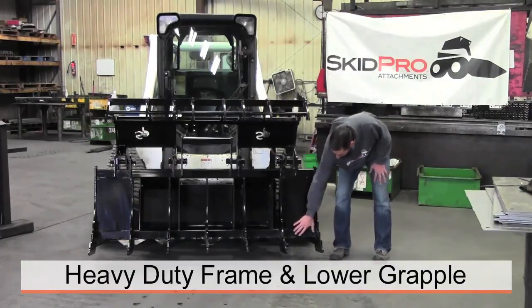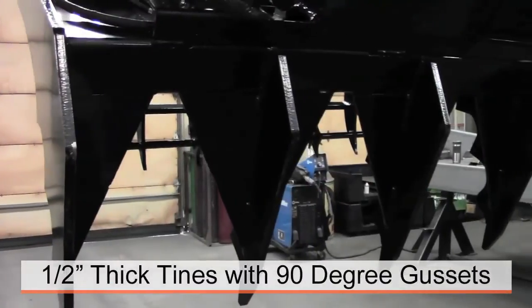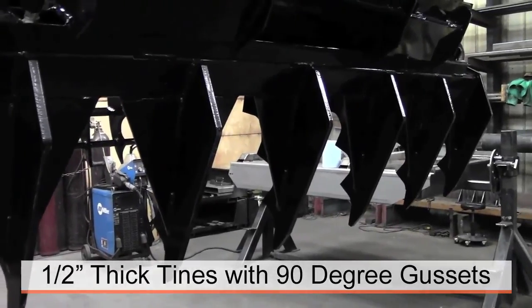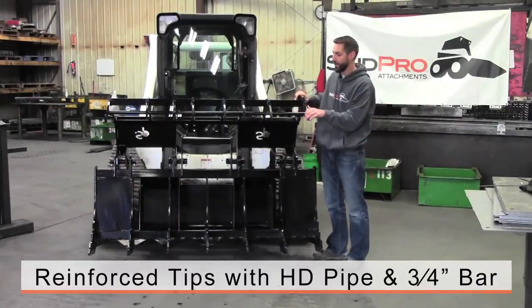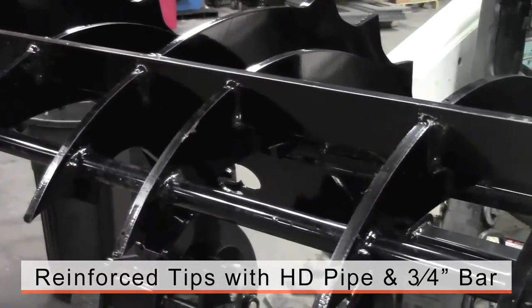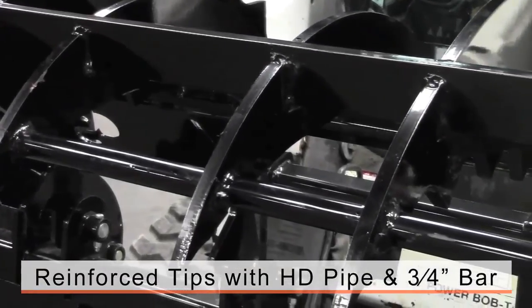Here and down here you've got that 3 by 3. Then we look at the tines themselves. 1/2 inch thick tines, again the 80,000 plate. We run gussets all the way out front to keep those tines nice and strong. 3/4 high density bar and 1 inch thick pipe right at the end. Again, that really gives a lot of strength out to these tine tips.